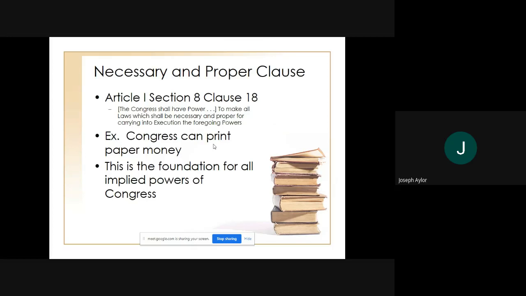However, because of what it says in Article 1, where it says that they can make all laws necessary and proper for carrying out the execution of these powers, and because they have the power to print money, this clause has given the Congress and the federal government the ability to create an institution like the Federal Reserve that allows for a monitoring of the circulation of money. So this is just one example. We will talk about a couple more, especially when we talk about federalism. But it's one example of how the necessary and proper clause can lead to increased national power. Ultimately, it leads to Congress maybe taking over some roles or jobs that aren't explicitly stated in the Constitution.